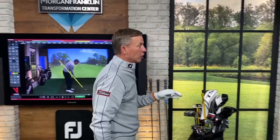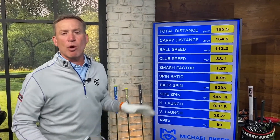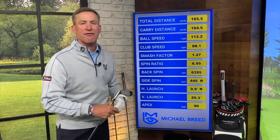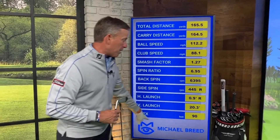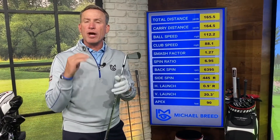That's how I'm using my V1 system. Now we come over here to the information that comes out of my About Golf simulator. I start looking at what we call the numbers. The numbers are telling me this: I hit that seven iron and it flew 164.5 yards in the air and stopped at 165.5. So I only had about three feet of rollout, which means I had a good apex — and I look down here, my apex is 90 feet. This helps people understand that your seven iron has the same apex height as your four iron. These golf clubs all have the same apex; it just happens at different times and different distances from you.